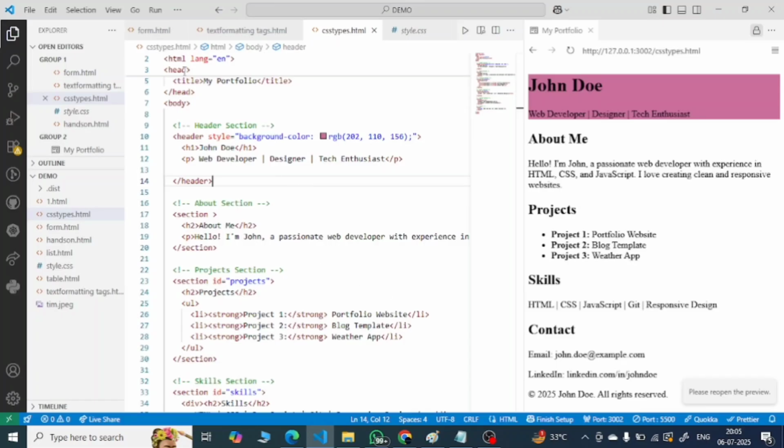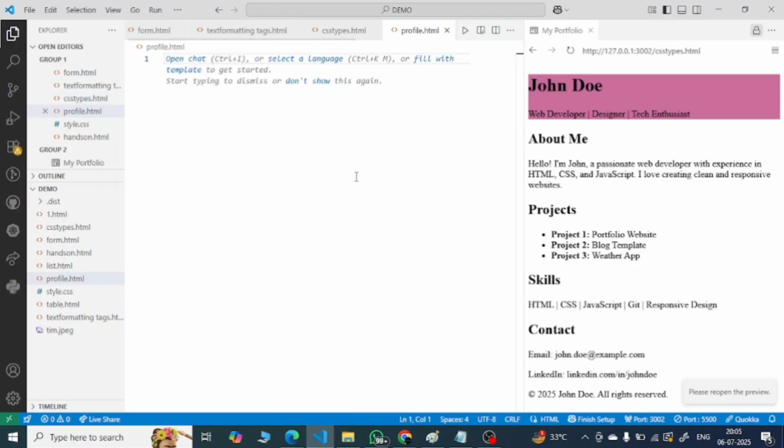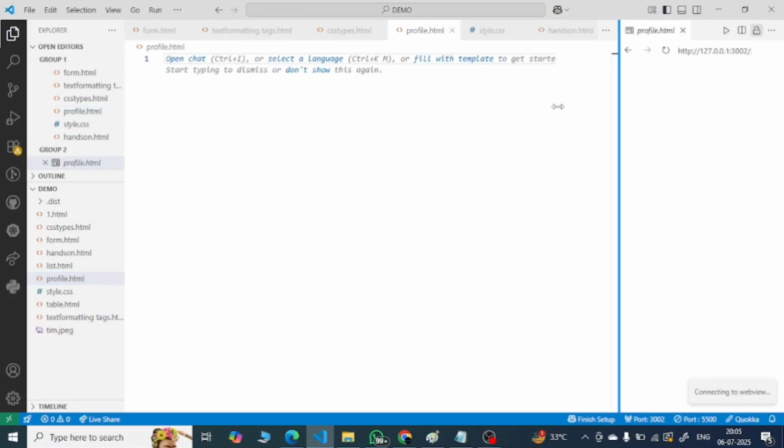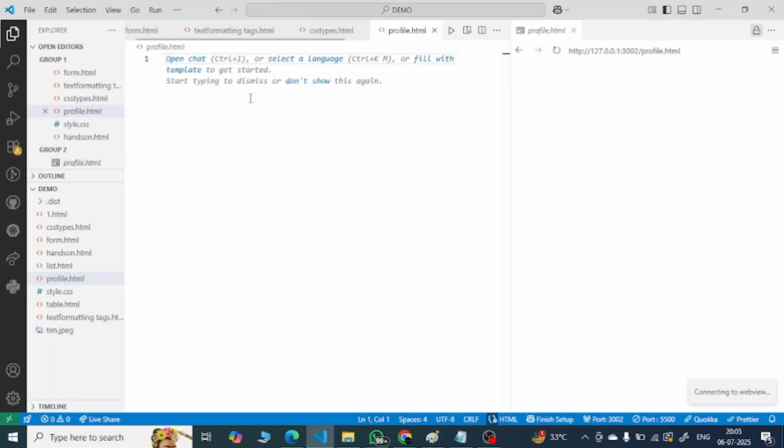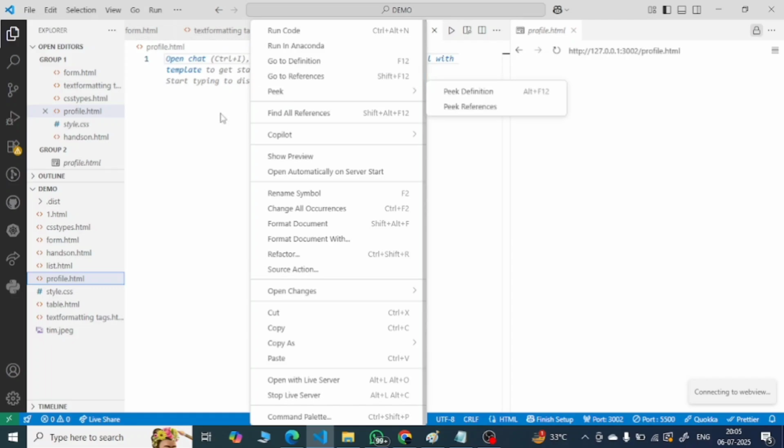We'll start this session. Let me create a new folder, and a new file, profile.html. Let me preview this. Now we are going to create our profile. Go to the boilerplate.